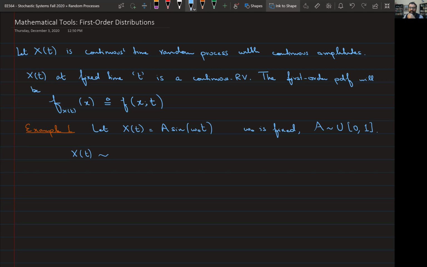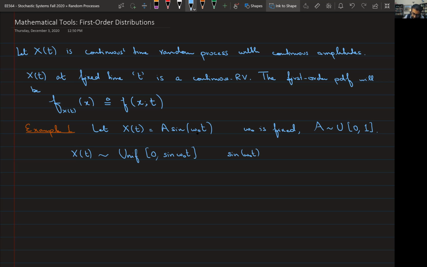So x of t is essentially a constant multiplied by a uniform random variable, right? So what is the PDF of a constant multiplied by a uniform random variable? That's still a uniform distribution. From where to where? It depends on the sign of sine omega naught t. If it is greater than zero, then as we did last time, it will be a uniform random variable between zero and sine omega naught t. Excellent. So it's uniform between 0 and sine omega naught t if sine omega naught t is positive.